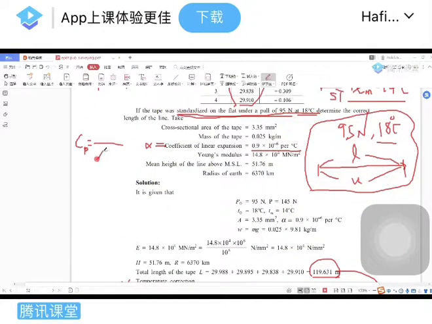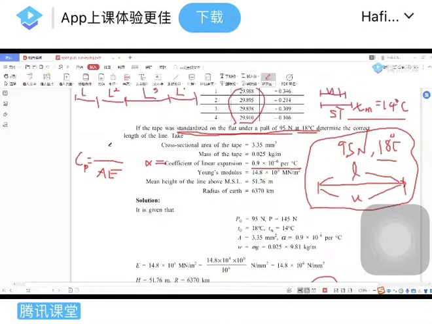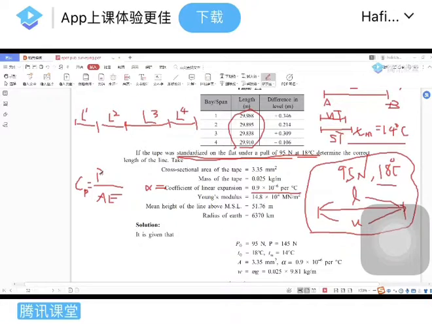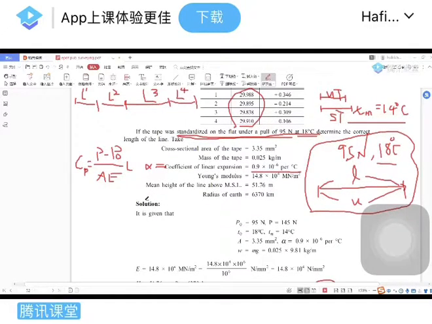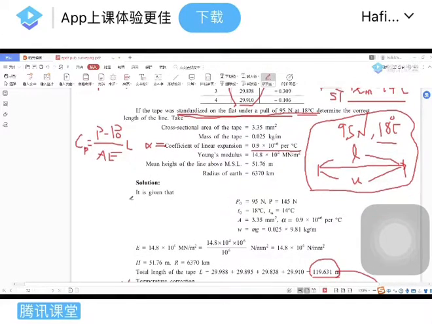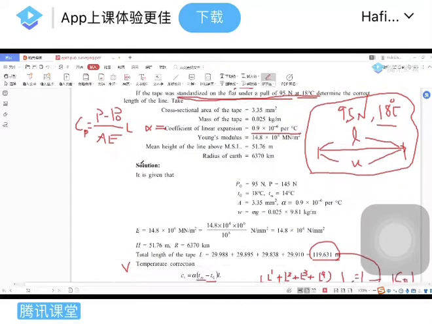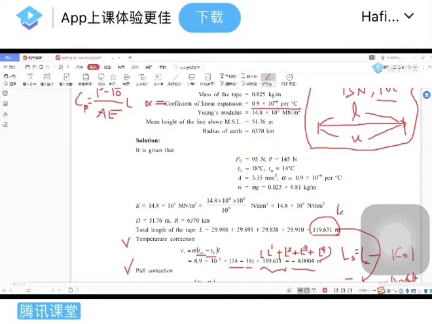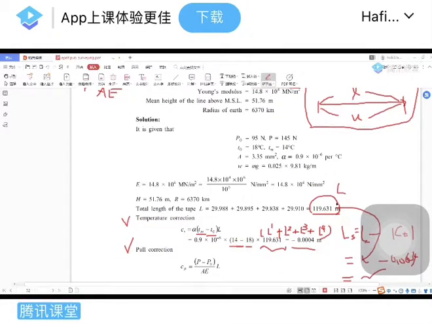From the one, if you still remember, it is AE, the cross-section area times the Young's modulus, and then it is P minus P naught. P is the observation, the force you exert, and then the L is the nominal distance. Okay, let's do this correction. L is over here. This is L, the nominal distance. You can do the correction over here. No problem.